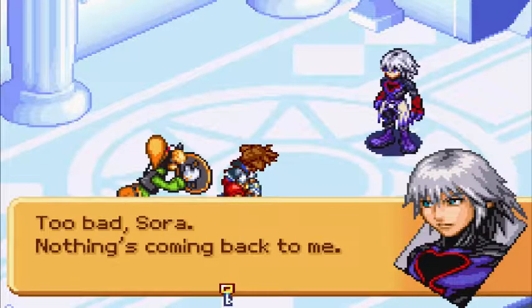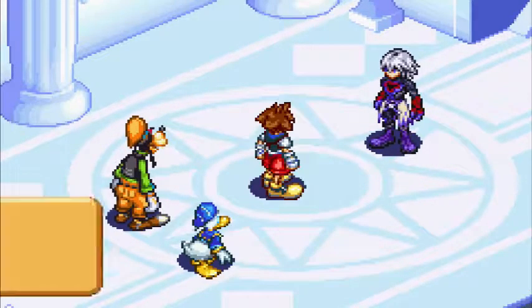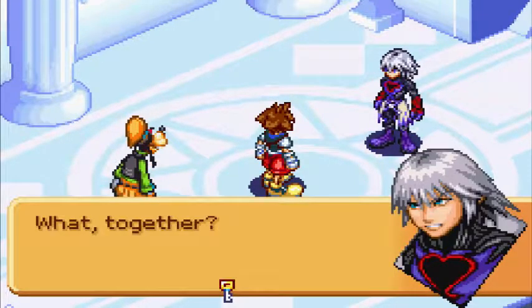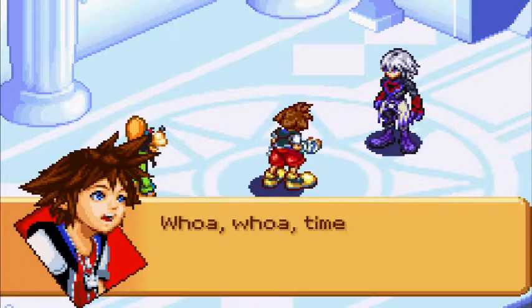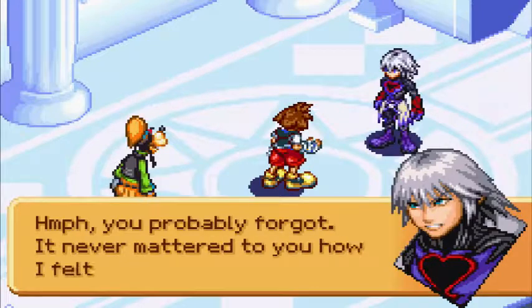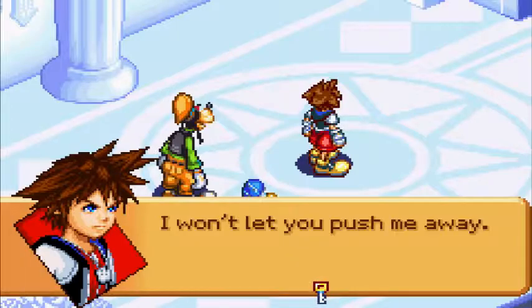Too bad, Sora. Nothing's coming back to me. Maybe you should try hitting a little harder. No, that's enough. Come on, Riku. Let's quit pushing each other around and go help Naminé. What, together? That is so like you. You're always trying to worm your way into my heart. Whoa, whoa, time out! When did I ever do that? You probably forgot. It never mattered to you how I felt. Wow, something's whacked out about Riku, man. I won't let you push me away.